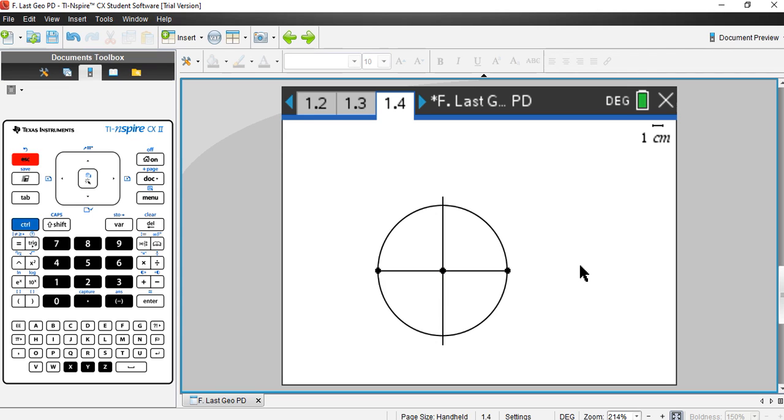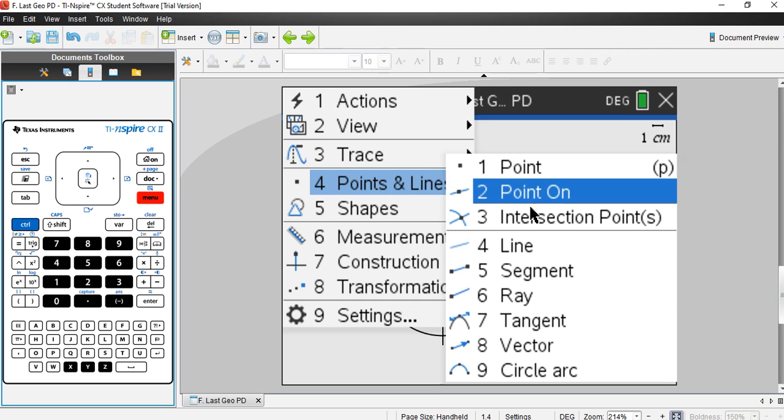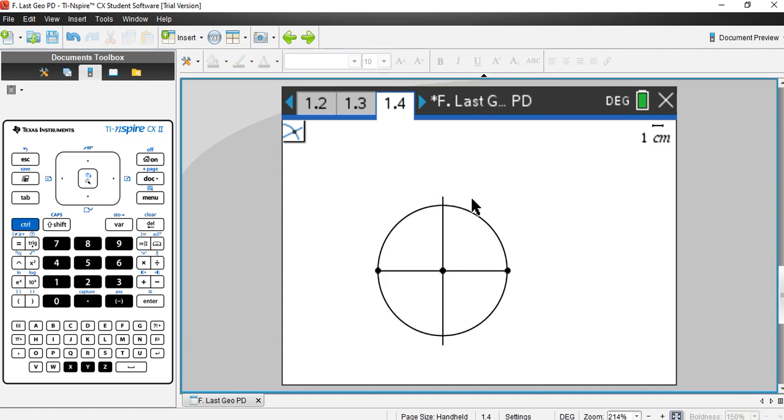Now, as we can see, what that will do is it creates 2 different segments, essentially the same length as this one right here. So I'm going to go to points and lines. I'm going to do an intersection point, and I'm going to click the circle and click this line right here, and it will actually now have 2 points there, one here at the top, one here at the bottom. But what I'm interested in essentially is filling out a square, and I now have a point, and a point. So I'm 3/4 of the way there. I just need a 4th point out here somewhere.